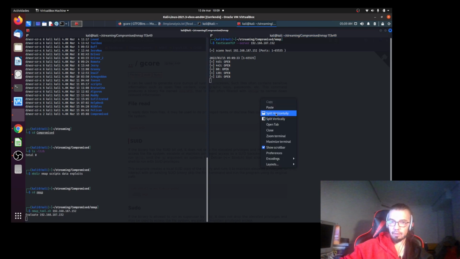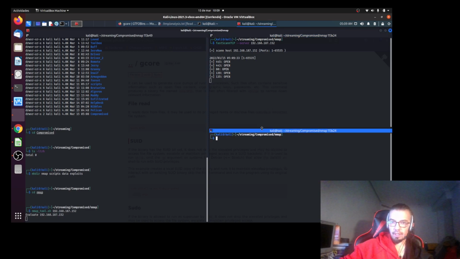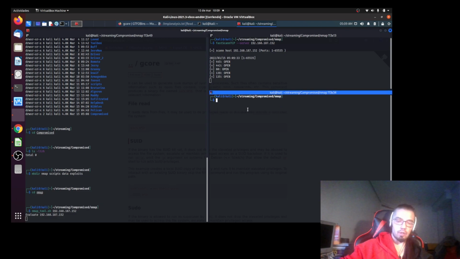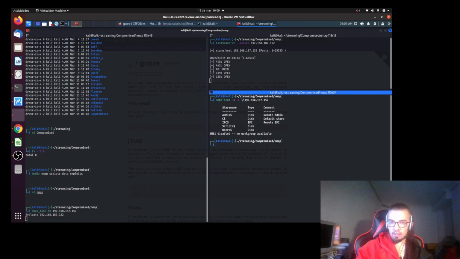During the reconnaissance, we can try to connect with smbclient using a null session to this machine. Perfect, and it seems that there are two folders open.